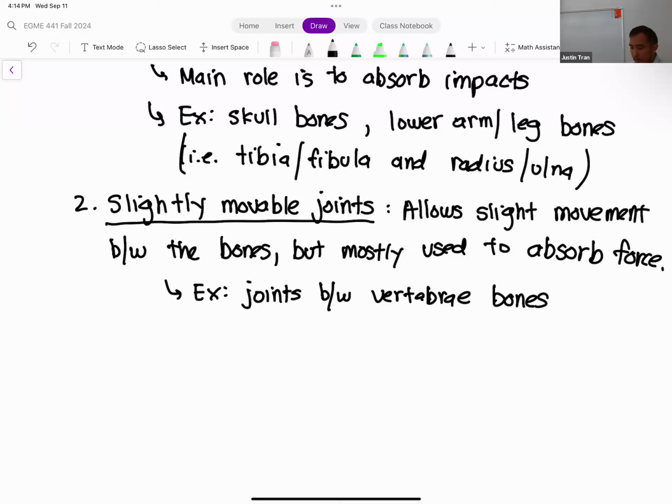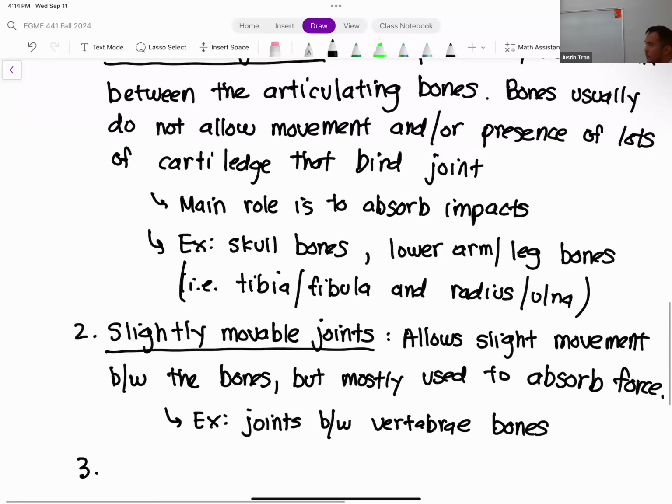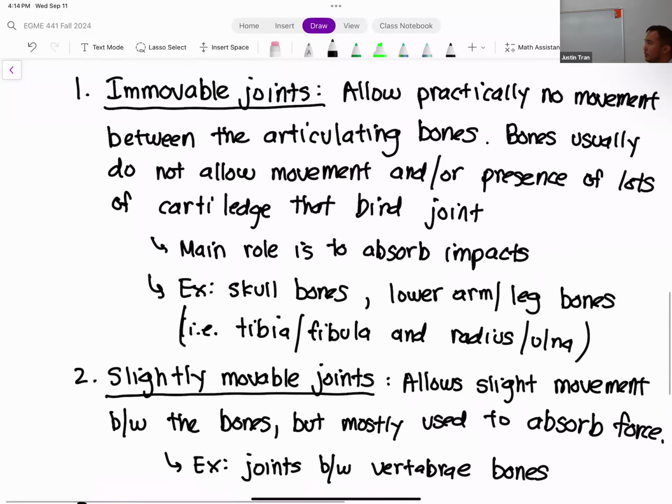Okay, and then moving right along. The next category. So even though there are those first two types of joints, we're obviously not going to talk about them too much in this class just because there's no movement there. But in reality, the majority of the joints in your body belong to these two, either immovable joints or slightly movable joints, just because there are so many bones in your body, and for the most part, they don't have a lot of interesting movement between them. But it is important to characterize those joints.